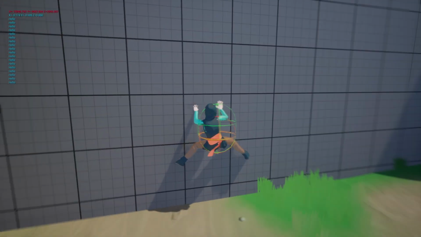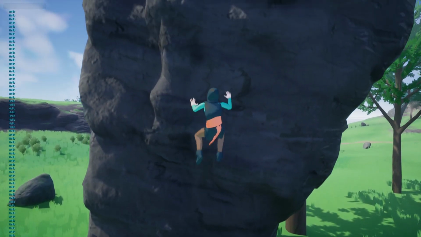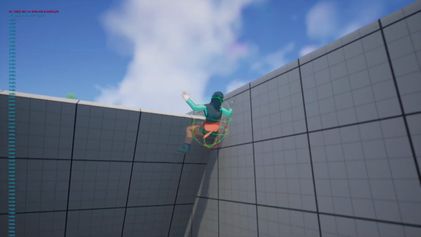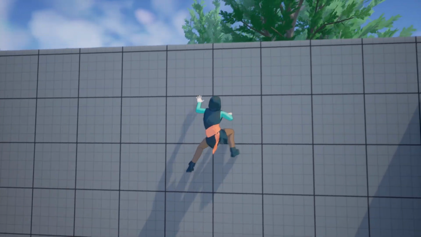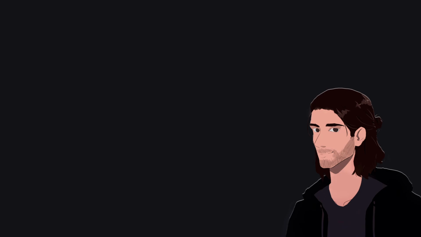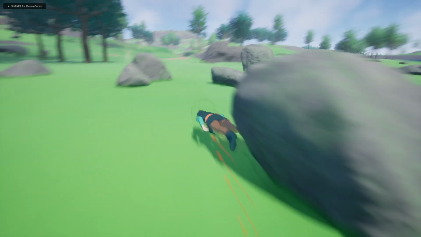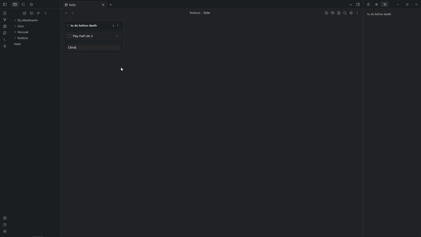Very easy, isn't it? What happens if the sphere collides with an irregular surface, or if it collides with two or more surfaces? To control what to do with the character in these situations, you need to know a little bit of vector math, and let me tell you a little secret. I don't know shit about vector math, so I better add this to the to-do list and let the future Robert take care of this problem.